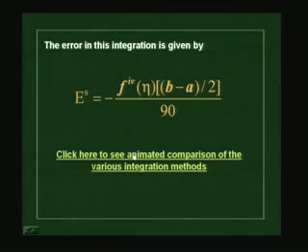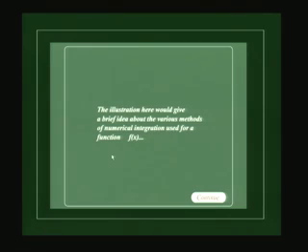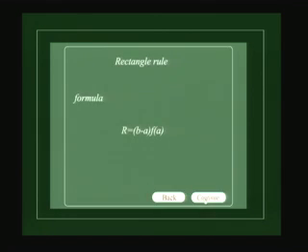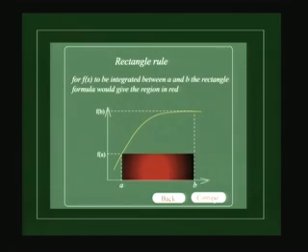So we'll just compare now all the methods which we have looked at, for the numerical integration of a function f of x in the interval a to b. So we have the rectangular rule, which said that the integral is (b minus a) into f of a. That's what the rule said, the rectangular formula. So we evaluate the function only at one point and multiply it by the interval. That's the rectangular formula.